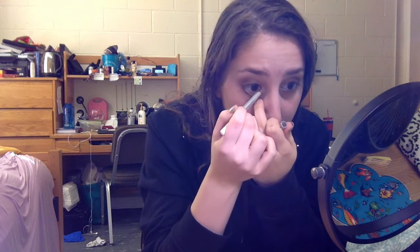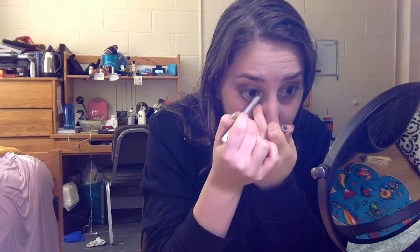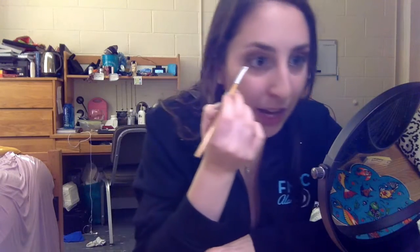So I take my white eyeliner, just pull down the waterline, and just do a nice line on both sides of my eyes on the waterline, bringing it up into the top waterline to blend it. And that just extends the white part of your eye out to make your eyes big and bold and sparkly and makes them look bigger. And then I take an angled brush like this and dip it in a dark color that we used in the look. So for this I'm going to use that Snakebite color, and then just bring it underneath the outside of your eye.